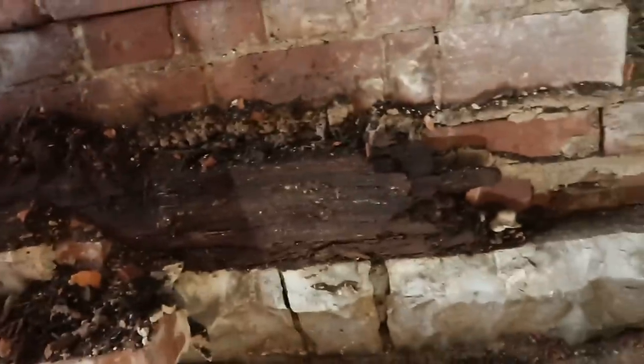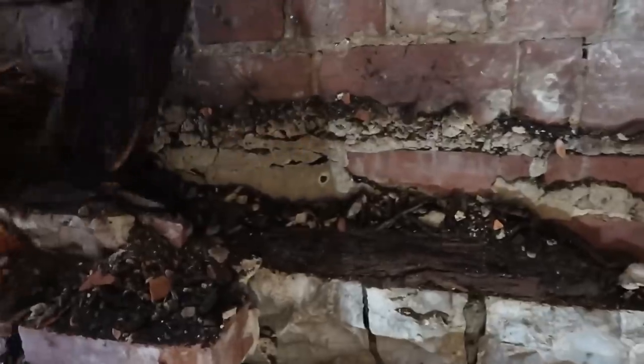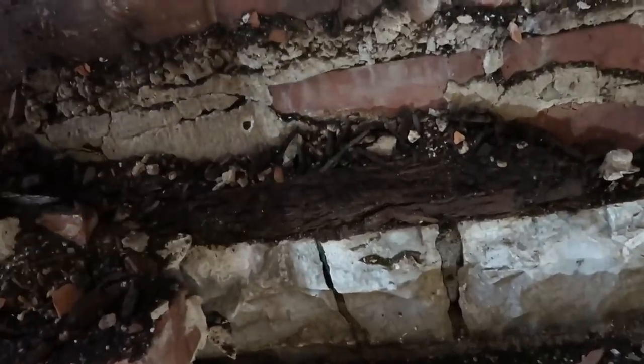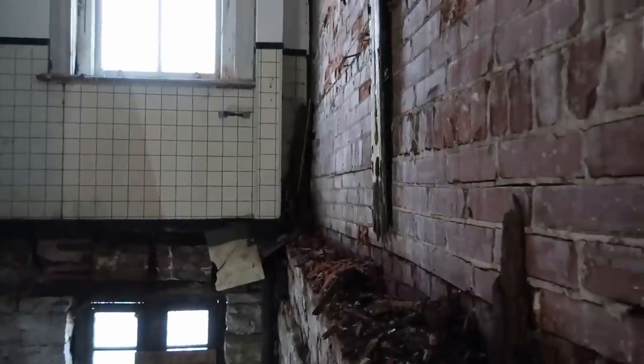You could tell in this area that they weren't terribly worried about termites, because they have a two-by-six just sandwiched in between the bricks and mortar. When the water got in here, it had nowhere to go but to get soaked up by this two-by-six going through here. Once this two-by-six started swelling from moisture, it pushed a whole bunch of these bricks out. It's always something, but like we've said countless times, this was the worst area of the house — we're excited to be getting it close.